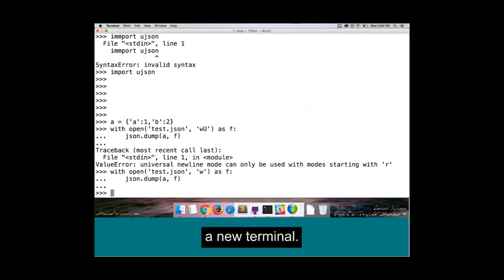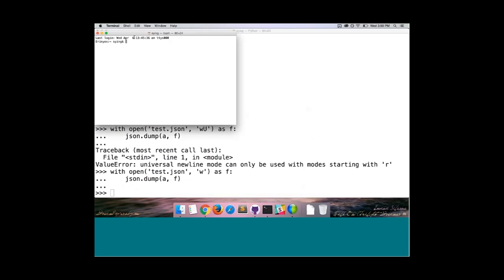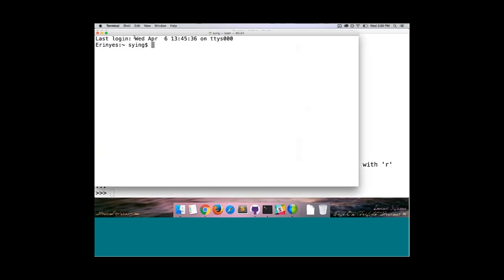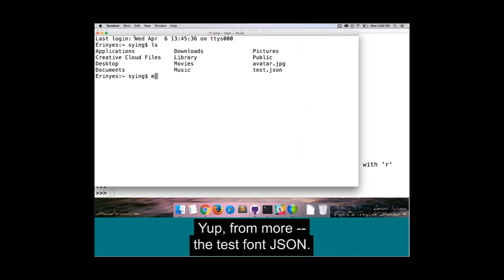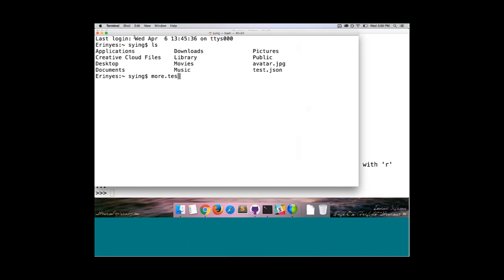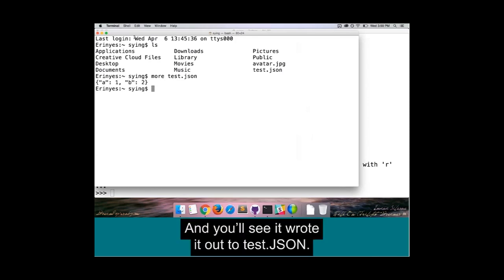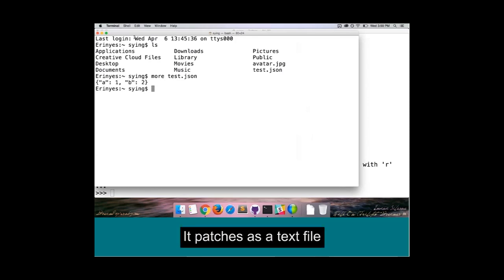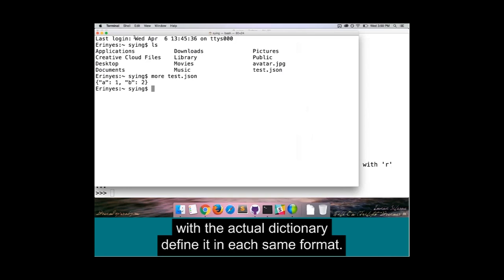So that file is here somewhere. Let me open a new terminal. more test.json. And you'll see it wrote it out to test.json. That's just a text file with the actual dictionary defined in the same format.